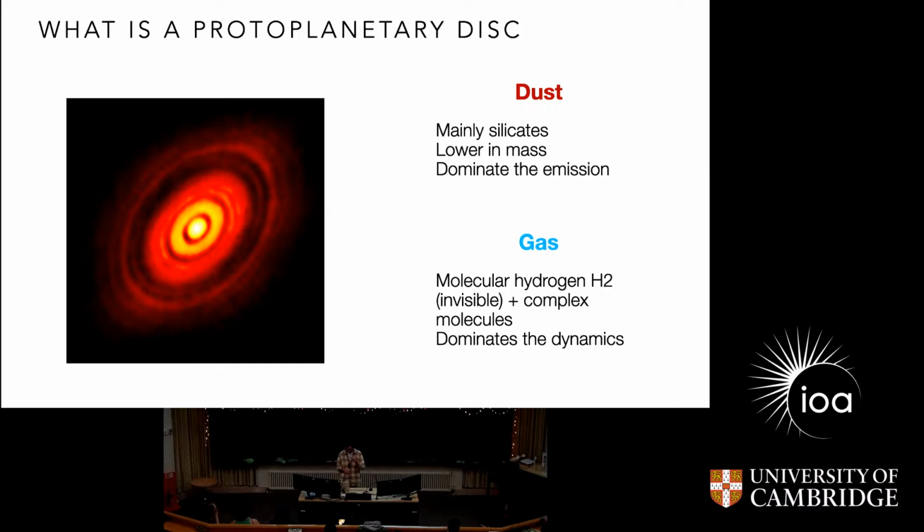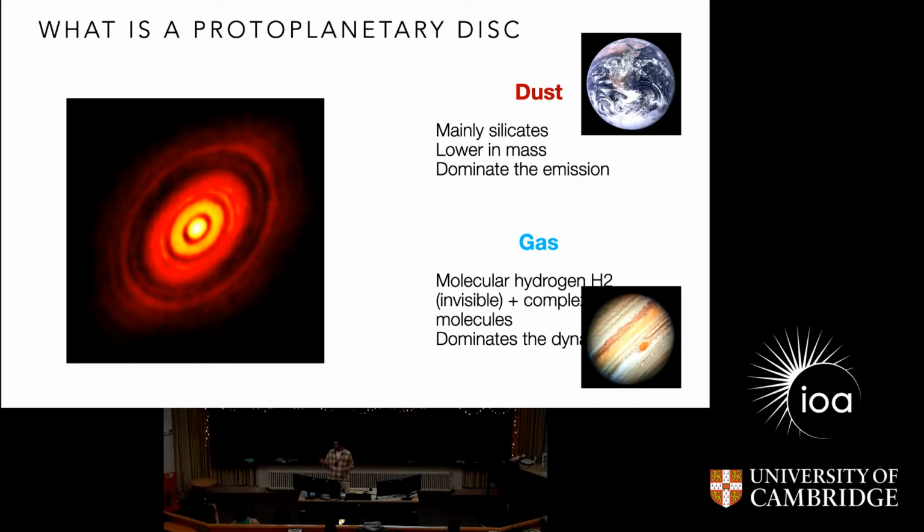And so if we just think about these two components, they can remind us also of the two different kinds of planets we saw before. So dust, as I told you, is composed of solid particles. And this can remind us of, for example, rocky planets like the Earth. So the Earth may be the result of growth of dust from small grains into planetary sizes. And for the gas, of course, this reminds us of gas planets, for example, Jupiter. So these two components are really related to the different planets one can form in these disks.